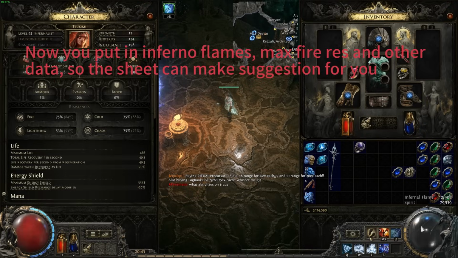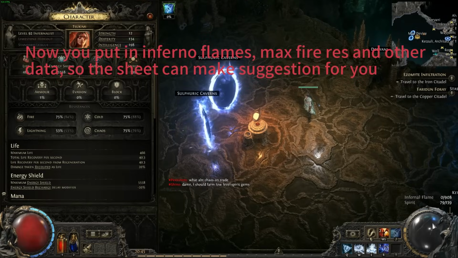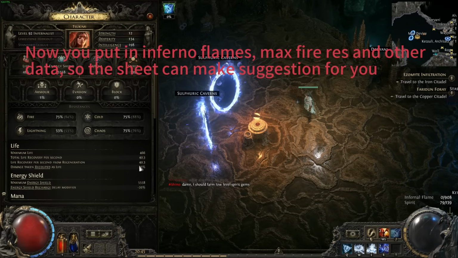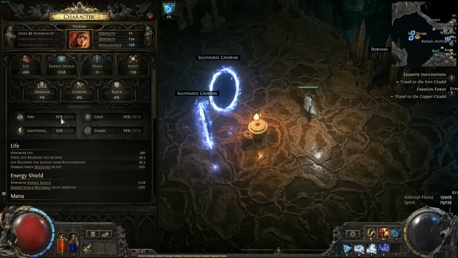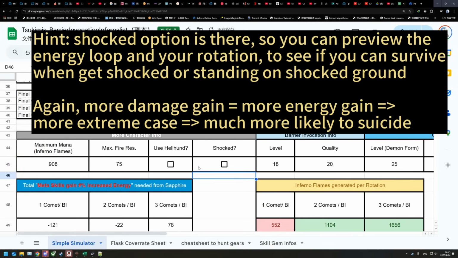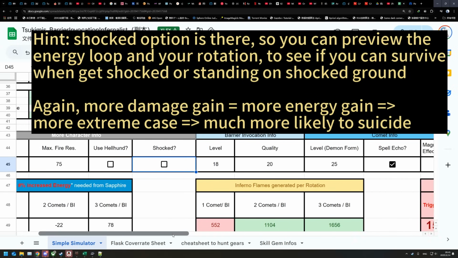Now we have to input our Infernal Flame, which in this case is 908, and we put 908 here. Our maximum fire resistance, as we currently have no gear that increases it, we just input the value here, which is 75%. And we don't use Hair Hunt, we are not on the showground. It is just there so you can preview how your energy and your loop will get messed up once you stand on the showground or get shocked.